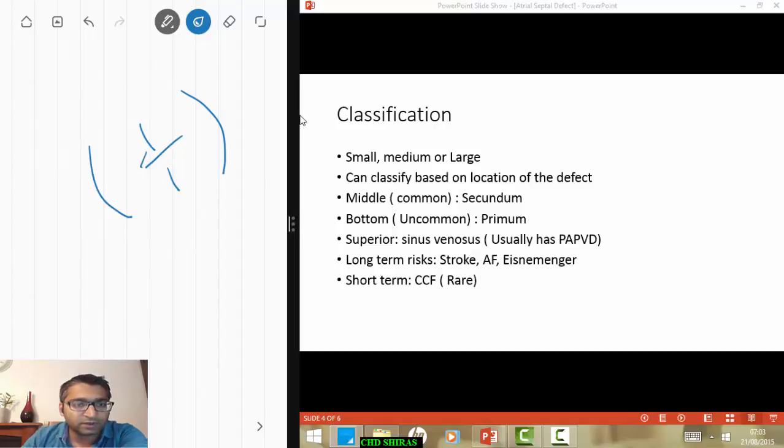It's constantly shunting left to right. Let's assume that on the right side, for whatever reason, the person has a few clots. So this shunt is usually left to right, so nothing ever happens. But for whatever reason, for example, if you're doing a Valsalva and then you release, then obviously your shunt can go from right to left as well. In that situation, what will happen is these clots will go into the left atria through the mitral valve over here into the left ventricle.